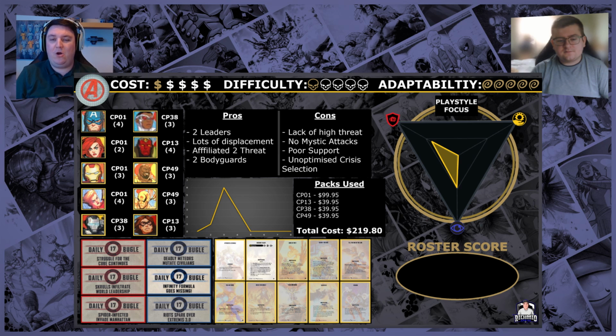So that then brings us to the overall roster score. The way that we've worked these out is we've worked some key components out. So what it scores in attrition, what it scores in control, support, how cost effective it is, how difficult it is, how adaptable it is. And then there's some math at the back end that works it out to a score out of 10. And we've given this roster a 6.3 out of 10.